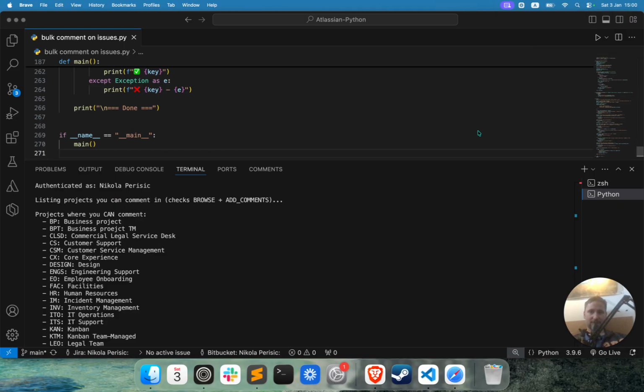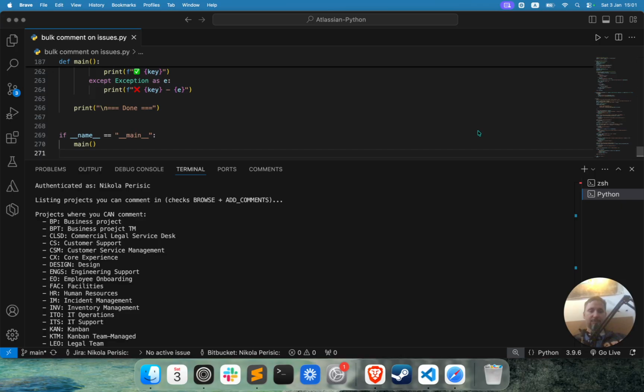What this script actually does is, first of all, it checks for two permissions. If they have a browser permission, the user that is being authenticated, and also if they have the add comments permission. Now, it is being assumed that this user is within the Jira Software Users group that allows you to actually do some bulk operations in here. So this is something that can be used by the regular users.